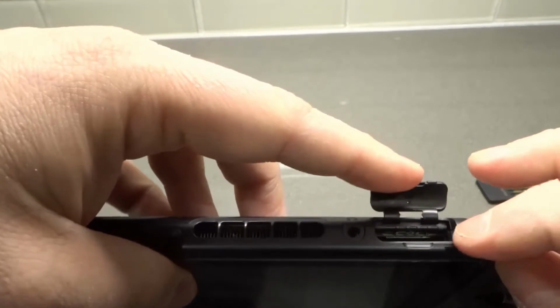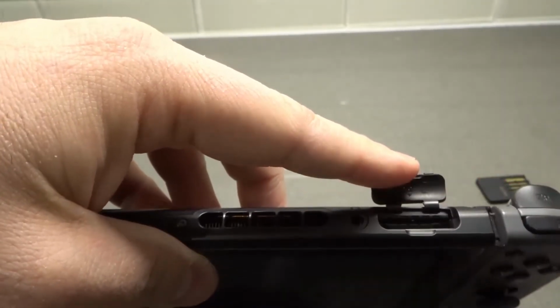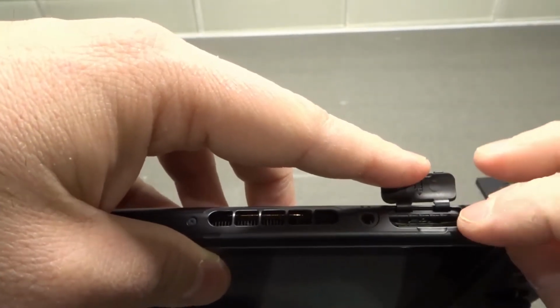Now, before you insert your game, you wanna make sure there's not a game in there. If you try and insert your game while there's a game in there, obviously it won't go in and you risk causing some damage. So make sure there's no game in there.